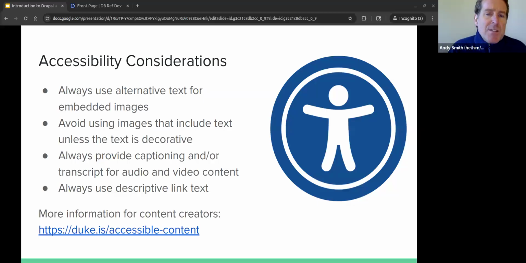Some of these considerations include making sure your images have alternative text. What's alternative text? That is the text that someone, a low or no vision user, may be using a screen reader. That screen reader is describing the page to that low-sighted person, comes across an image, and it reads that alternative text to give that person an idea about what's on the page at that point.